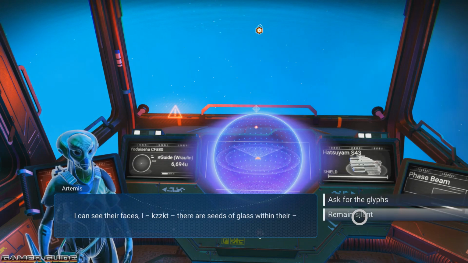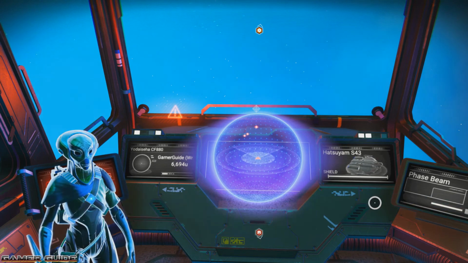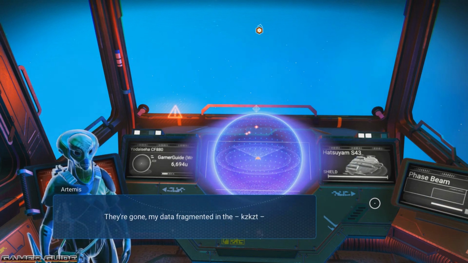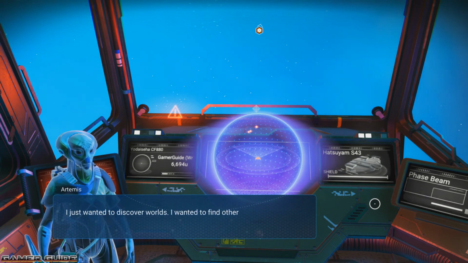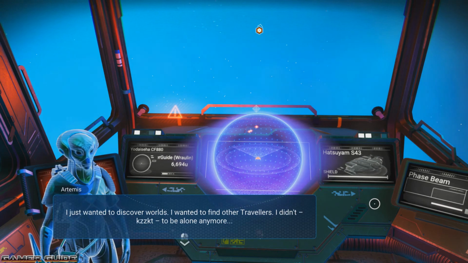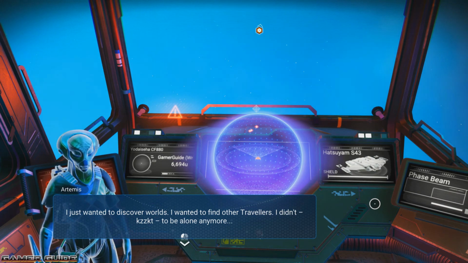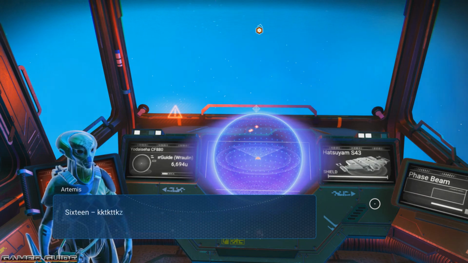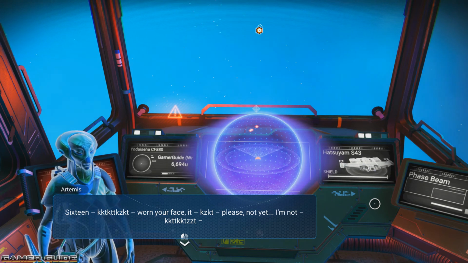I can see their faces. There are seeds of glass within there. They're gone. My data fragmented in the... Okay, well, he's having problems. I just wanted to discover worlds. I wanted to find other travelers. I didn't want to be alone anymore. Static, please. Not yet. And more static. Really got to work on.